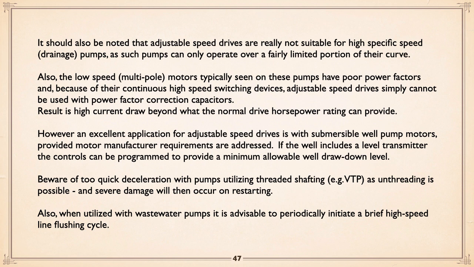Where you really should not use an adjustable speed drive is on high specific speed, i.e. drainage pumps. Because those pumps, if you look at the curves, can only operate over a fairly limited portion of their curve, so you really don't gain anything. You can't exploit wide variations in flow or head.